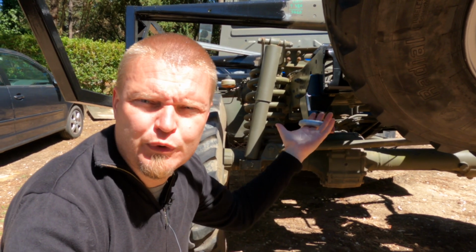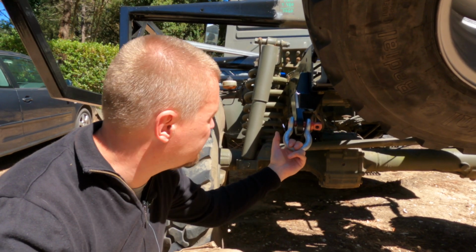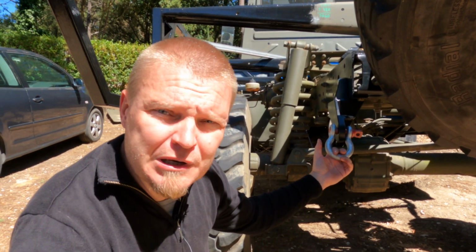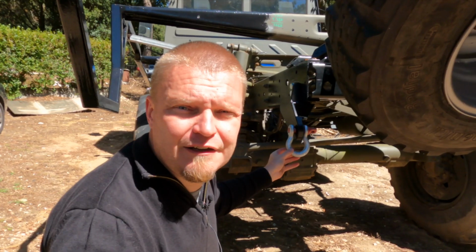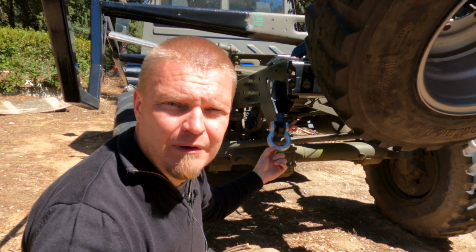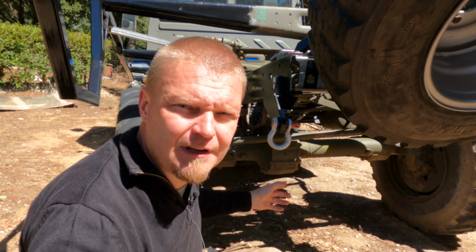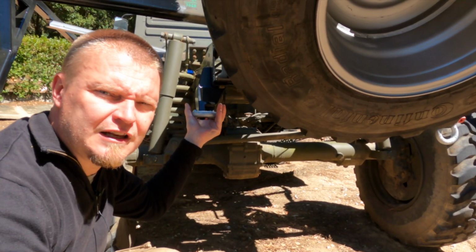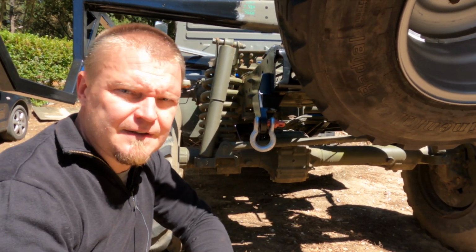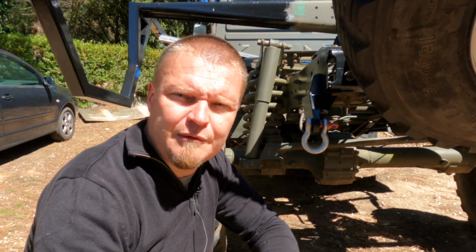And there you have it, 2 recovery points on the back of the truck. Let's hope someone can pull my stupidity out of a ditch or something like that using these. And if someone needs any help, maybe I can tow them to a safe place. Let's hope they work for that. And as you can see, pretty good clearance here under the wheel. So I think this project can be ticked off and done. Now on to the next one.